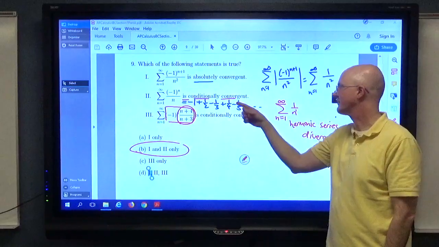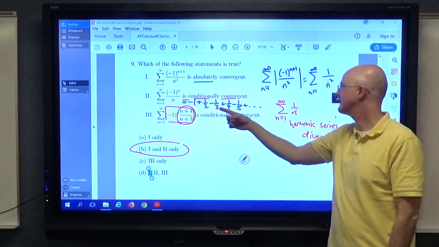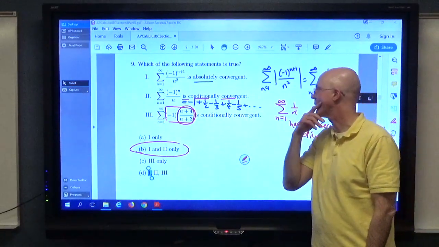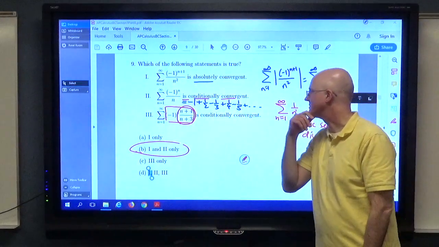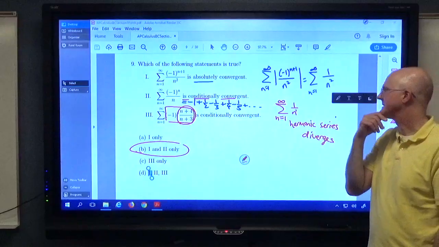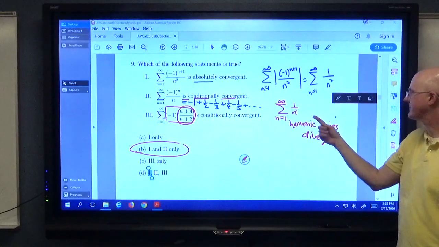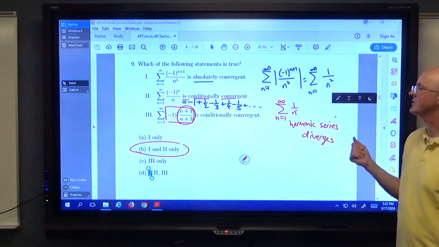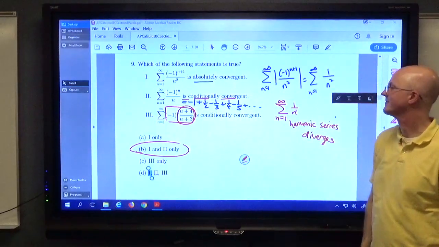Is this conditionally convergent? First of all, it has to converge. Yes, it converges. The terms alternate in sign, and they approach 0 monotonically, actually is important as well, if their absolute values do. And therefore, this converges. But the corresponding series, whose terms are the absolute values of the original ones, is the harmonic series, which we know diverges. Therefore, we say this conditionally converges.